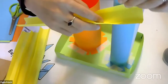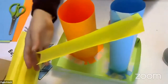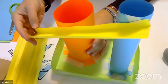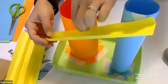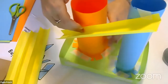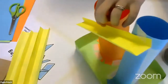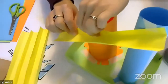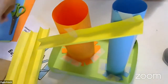What I recommend you do, start at the top with your roller coaster. So there we go, I've taped it there. And now I can see, where do I want this to go? I can adjust it. So how steep do I want this roller coaster to be at this spot? I usually think about what would be comfortable if I were a person on a slide. How steep would I want it? So I want it steep enough to be fun, but not too steep that I would be scared of flying off. So it's the same thing for the paper ball. We don't want it to fly off. We want to make it steep enough that it rolls easily, not steep enough that it flies off.